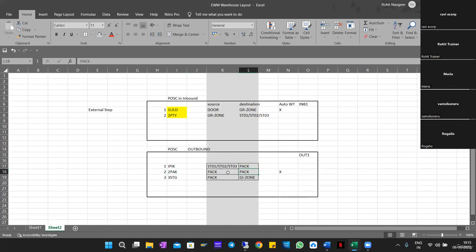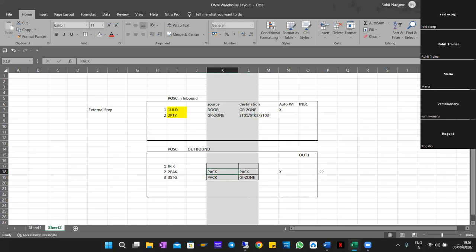So that is the reason I'll not maintain source as pack work center and destination as pack work center in step 1, and also keep this blank, because here, as mentioned earlier, my source bin will be pack work center itself, right?